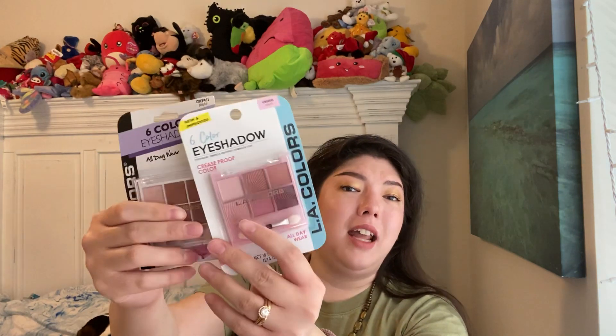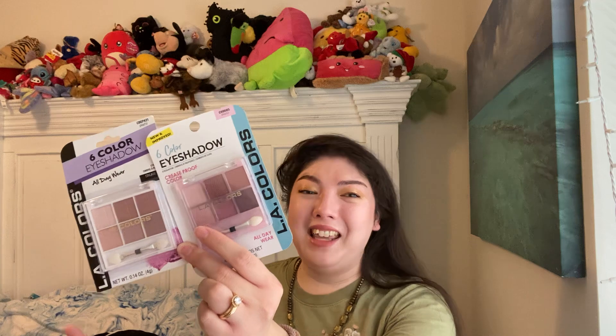I got some more makeup stuff because that's what I do. A couple eyeshadow things here — the last one is Playful. This is another Playful by LA Colors, but the packaging is different. So I got both colors because I didn't have either one. They're subtle differences but different enough I was interested to get both. I do love moody tones. This one seems a little bit brighter, a little more vibrant — not by much. They're all neutrals, but not quite as dark and purpley. This one was a little bit more on the gray purpley side. Love that.